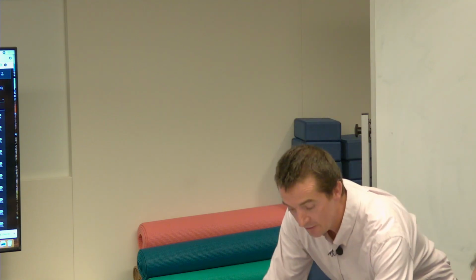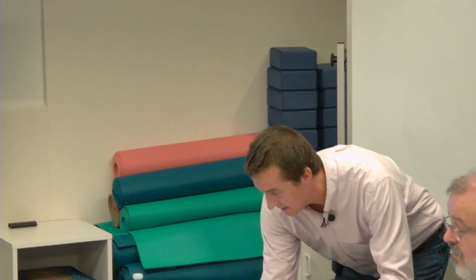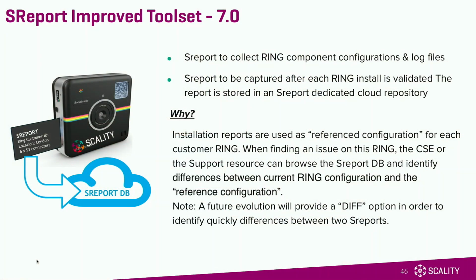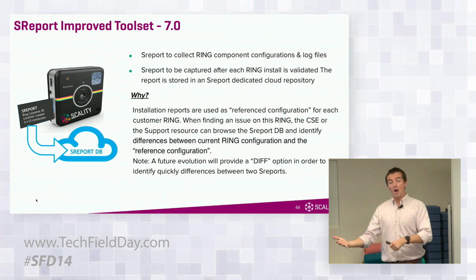Right. I know we're running out of time a little bit, so we got just one slide left, which is about a tool that we produced on the support side as well. We call it the S report. It's going to collect lots of data whenever you do an install: the erasure coding configuration, number of nodes, what protocol you put in place, the OS configuration, the log files, kind of like a picture of what you have, right?